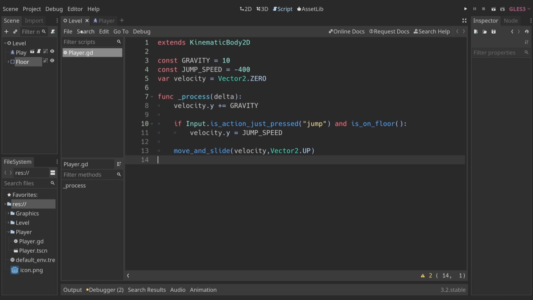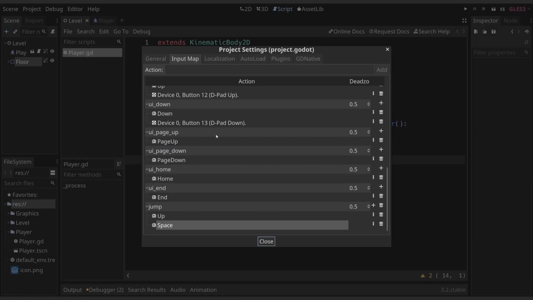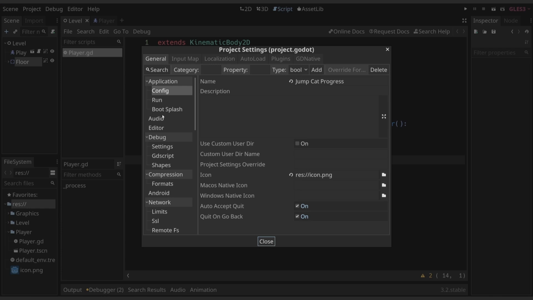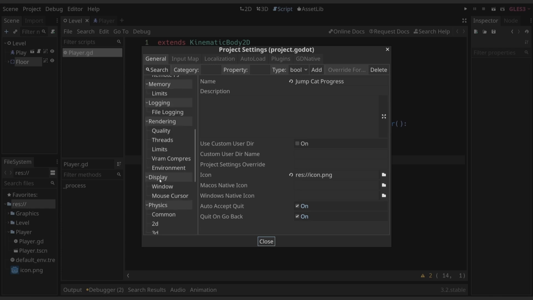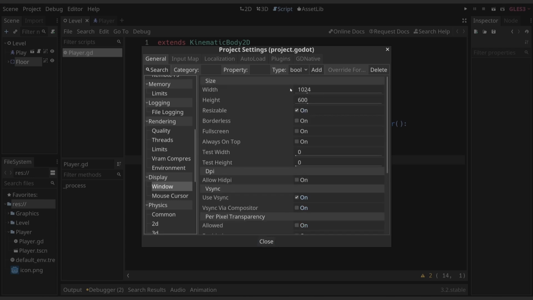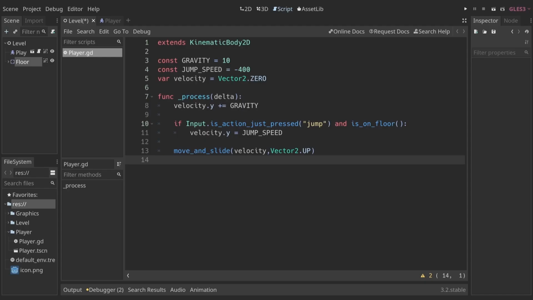And there's one more thing I would like to do. And that is by going to Project, Project Settings, and back to General. And I want to go to Window, hope I find it, Display and Window. And right now, our game's default resolution is 1024 by 600. So it's actually really small. And to change that, we can change the width to 1280 and the height to 720. So it's a bit larger, and you can make this as large as you want. But I think this feels like a much better resolution. So yeah, that's all we needed for now.